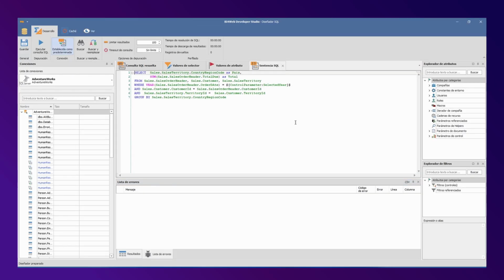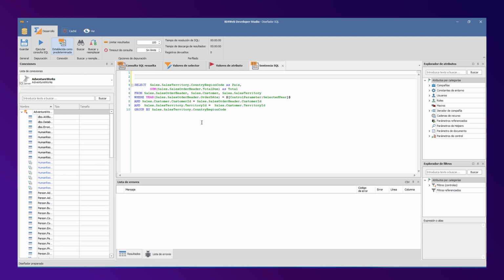Modify your SQL statement to add an extra column. We are going to add an extra column which we will obtain from an inner join with the country region table.